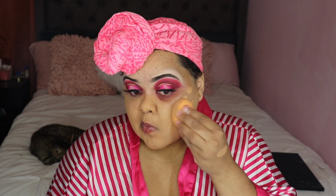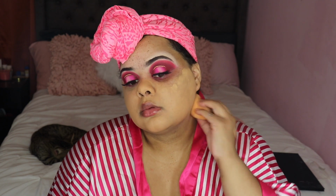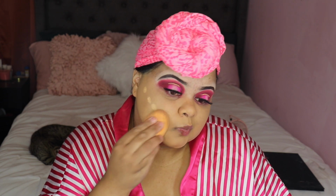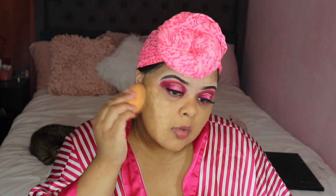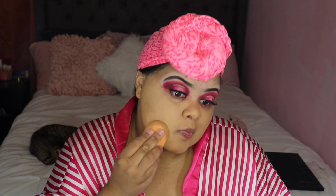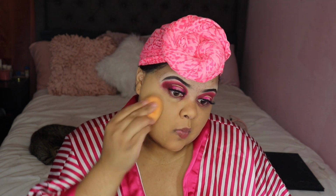Anyway, so I'm going ahead and blending this out with the damp sponge, a Real Techniques sponge, and this is the very first layer. And y'all, this concealer is really thick. I can see what everybody does compared to the Dermablend. I think that's what it is, Dermablend, that Hollywood makeup foundation that covers any and everything.